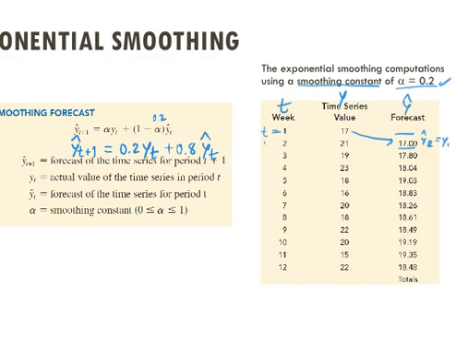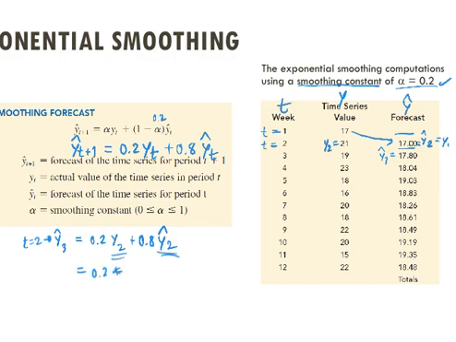So now, if we are at time 2, we want to forecast for time 3, right? So let's write down the y hat 3 equal to what? 0.2 times y, what number? 2, yes. Plus 0.8 times y hat 2 again, yes. So here we are at time 2, and we want to forecast for time 3, the next period. We just need the data available at that time to forecast. So y2 equal to 21. Y hat 2 equal to 17. So we just plug that in.